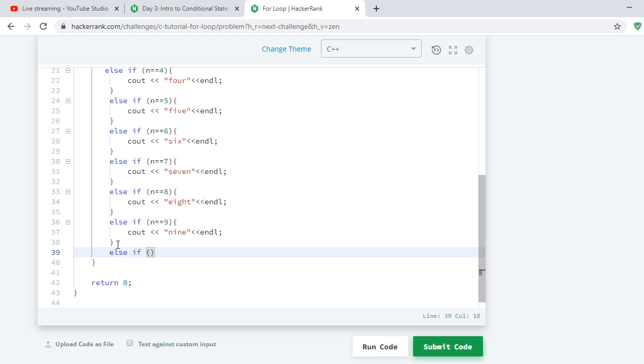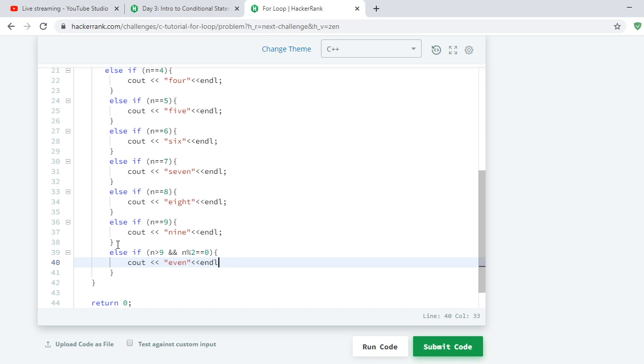Now for n equal to even: n is greater than 9 and n modulo 2 is equal to 0, means it is an even number. So cout will be even, endl.